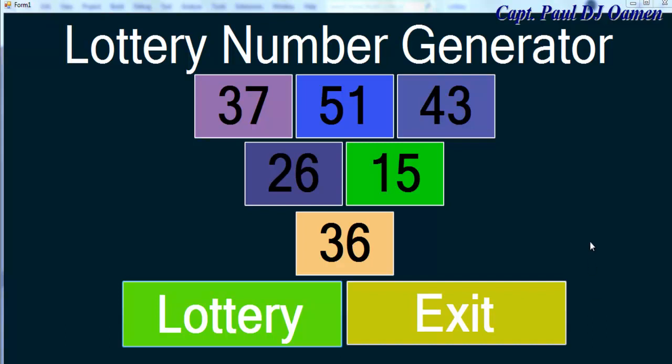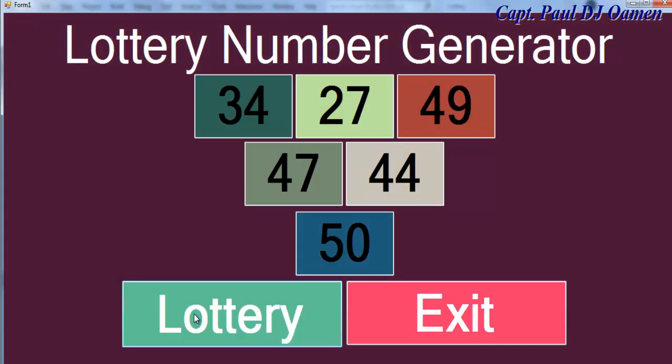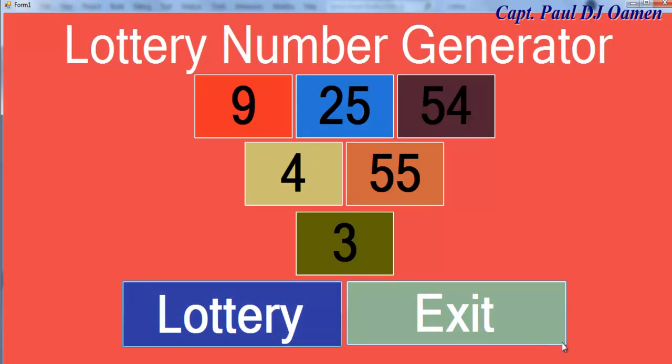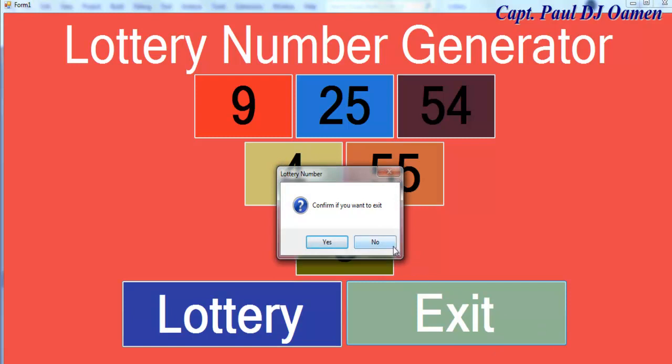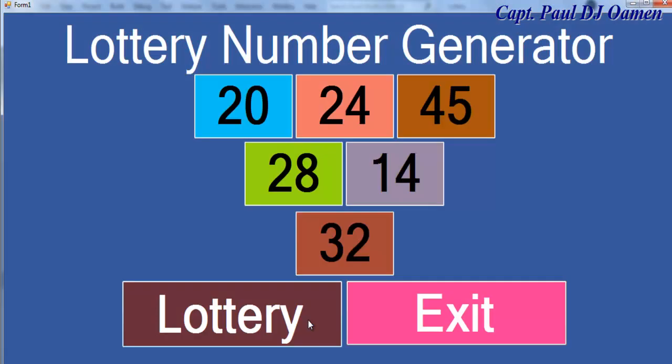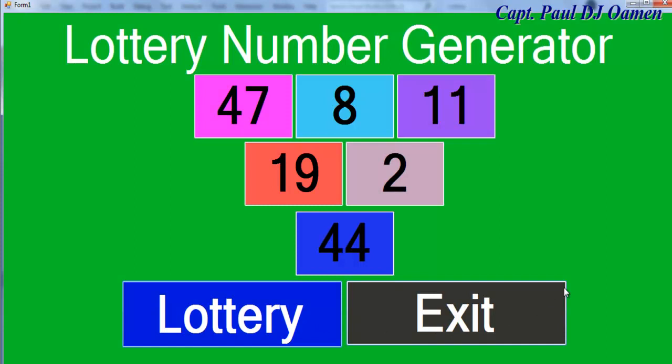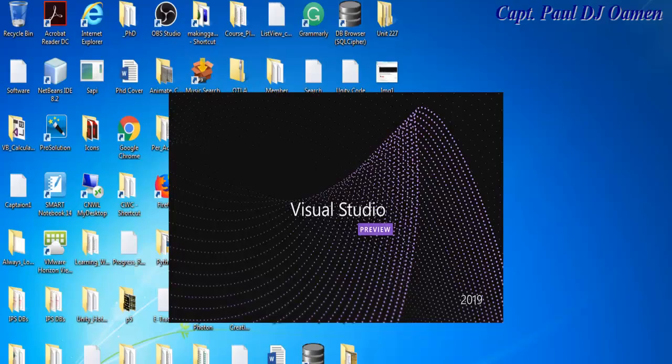However, this is a Visual Basic application, so let me show you guys how this works. Once you click on this lottery button, this is what you see, and you can even see the random color generator as well. Look at that, and we can even exit. I'm going to say no. See that? So what I'm going to do now is to take you guys straight into the Visual Basic 2019 development environment, and we'll put one of these together. Let's do that now, guys.